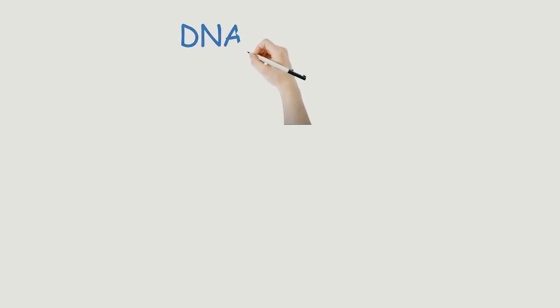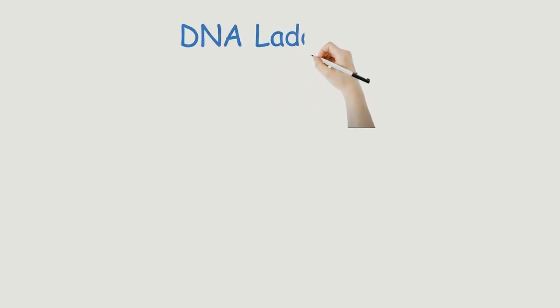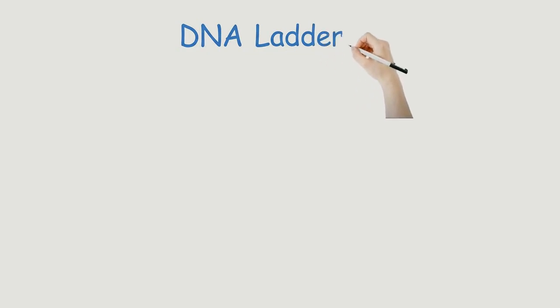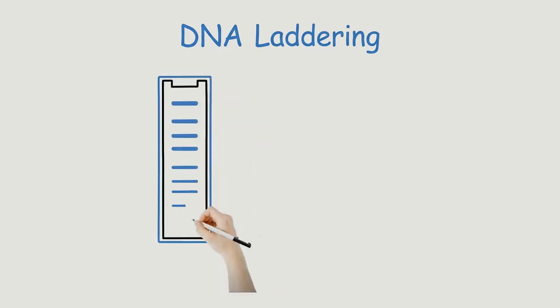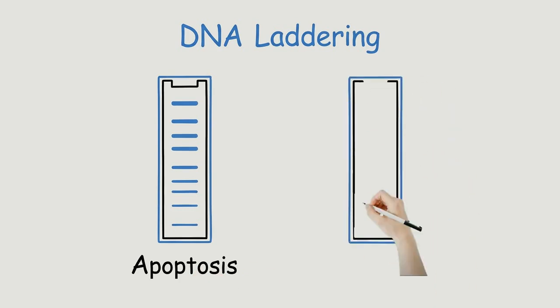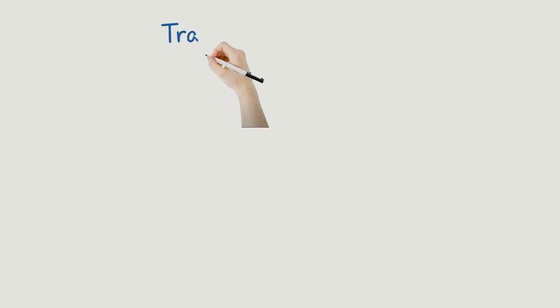The single most important apoptosis lab finding is DNA laddering. Caspase-activated endonucleases cleave DNA at regular intervals between nucleosomes, producing fragments of about 180 base pairs and multiples of that. On a gel, this looks like a ladder. Necrosis produces random DNA smearing. If a vignette mentions DNA laddering, the answer is apoptosis.